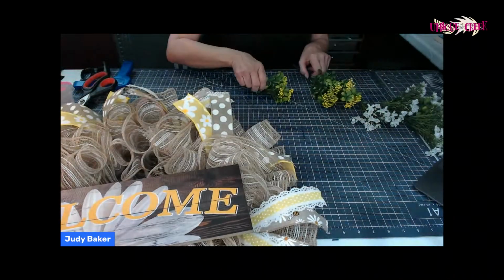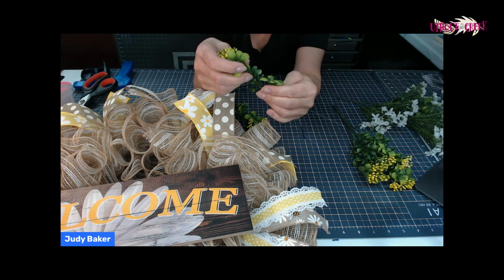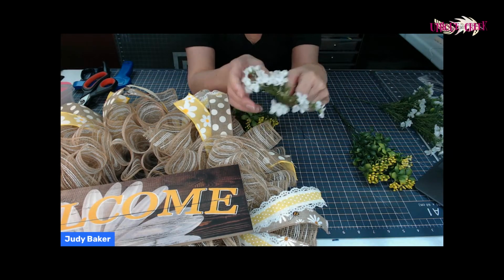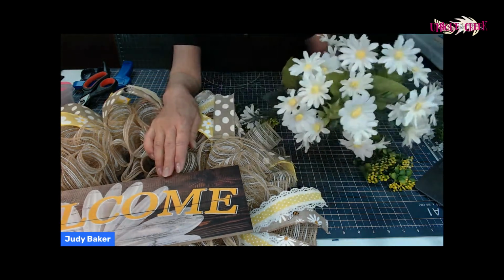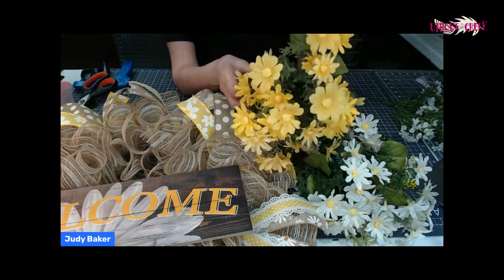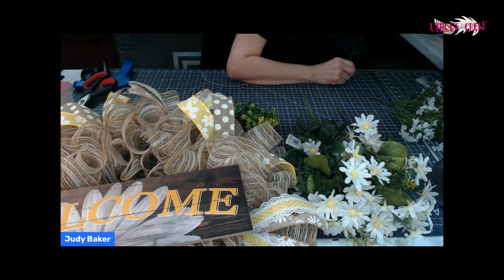Okay, so I think I'm going to use a bunch of different florals and greenery. I'm just going to move this aside. I've got this pretty sort of bead with greens on it. I think this is probably supposed to be boxwood. And I have these pretty yellow filler flowers. But of course, it's a daisy sign, so we're going to need to put some pretty white daisies in. And I'm thinking we might accent with some yellow.